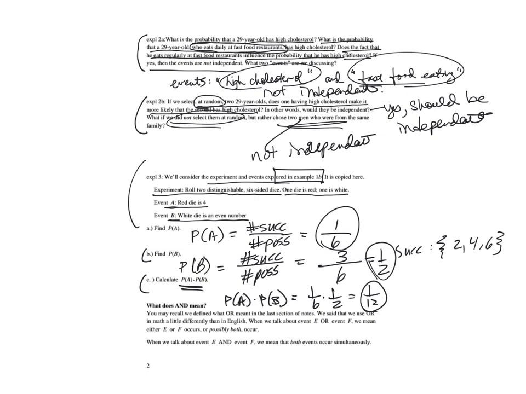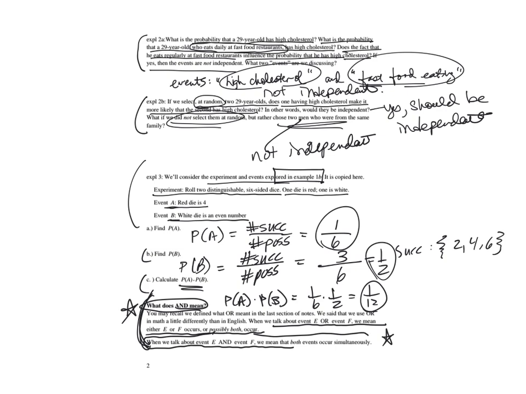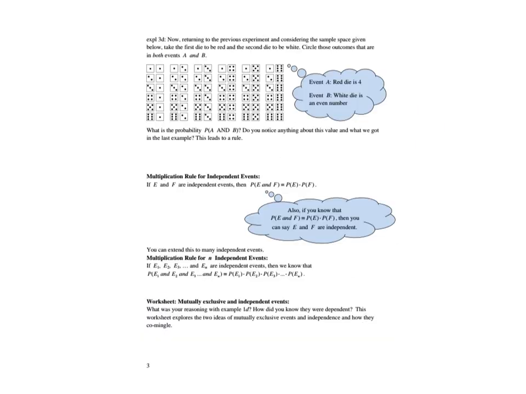Just as a parallel thought from the last set of notes, we talked about what "or" means. We talked about how event E or F means E or F or possibly both. Just to be clear, we're going to talk about what "and" means. And means what it means in English, and. If we talk about events E and F occurring, we mean both events occur simultaneously. That is not a shocker.